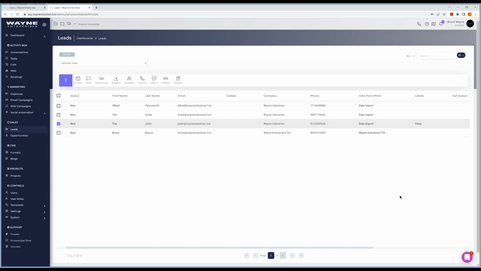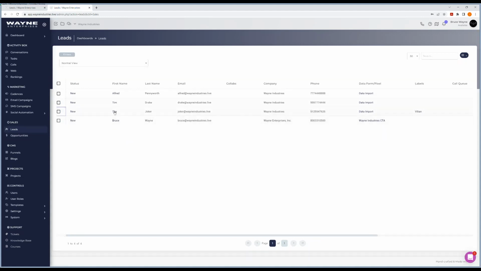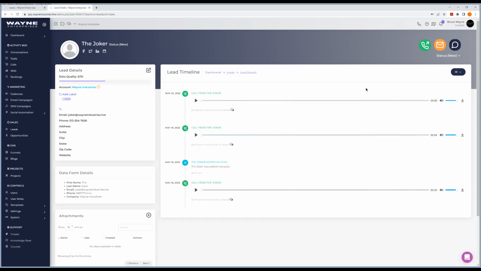To send a one-off text message directly within the platform to a lead, you would go into your lead. And just like email, you have an icon over here for text message. Now, what's different about this send than the bulk action is you don't have an option of selecting your VoIP line. It actually uses whatever VoIP line you're assigned to, just like you do with email. And the reason for that is so you don't have to keep selecting what VoIP line you want to use when you send a one-off text message. Just like when you make a phone call, it's going to use the actual VoIP line that you have selected.